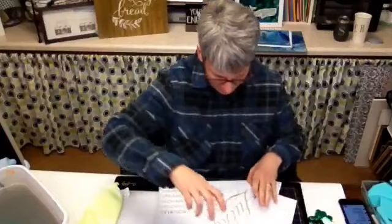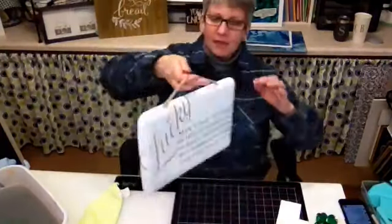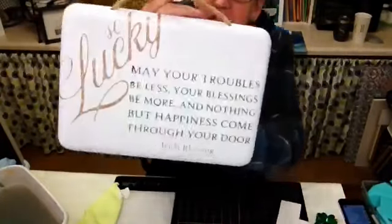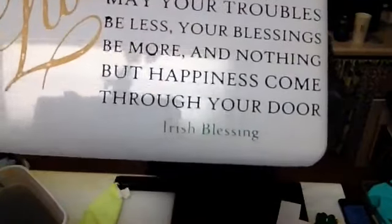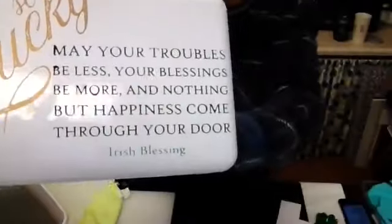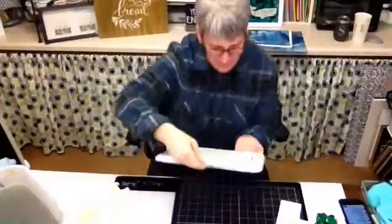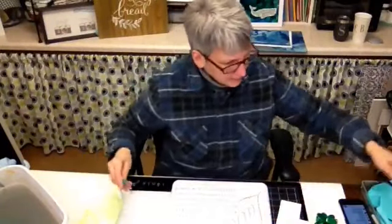Okay, so other than I'm going to need to clean up my M and my B. Look at our cute little sign. I don't know if you can see the green. See how the green? I like the little pop of green. I'm glad we did the little pop of green. So next, well, I'm going to clean up the M and the B.